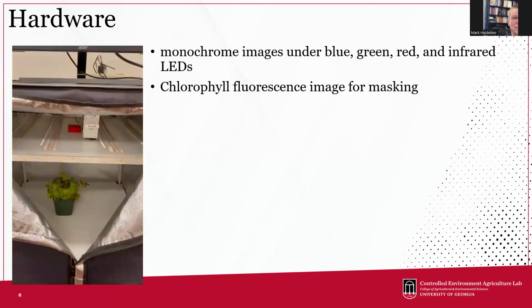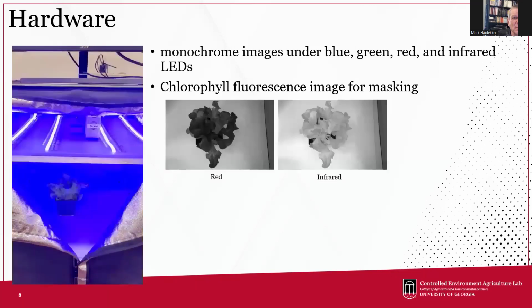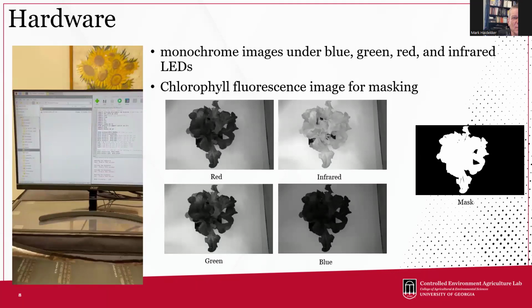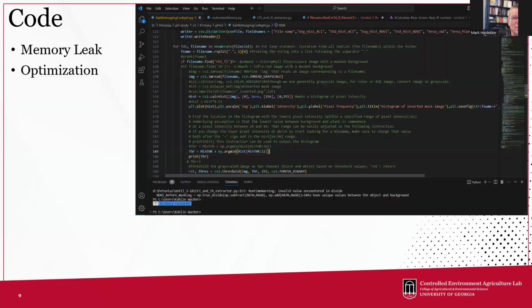This is an older video because the Raspberry Pi is still in there. One of the things we did is we moved the Raspberry Pi outside to help with some of the light homogeneity and ease of modification. So it flashes the lights, takes the monochrome images, and then we can start doing the fun stuff, which is the image math, where we start getting useful things out of it.